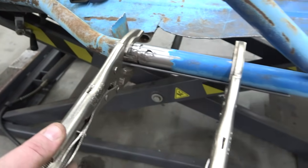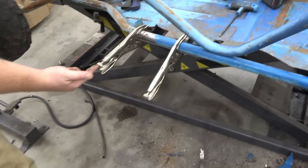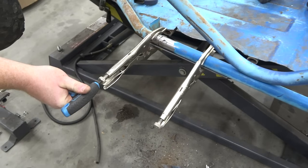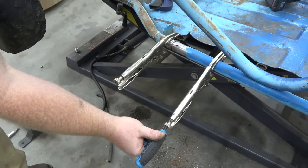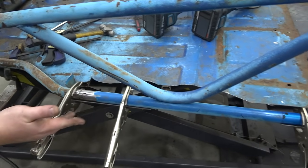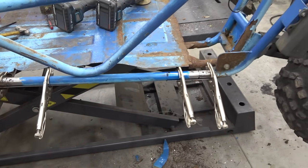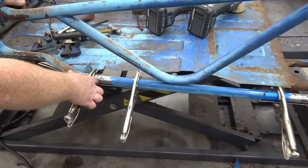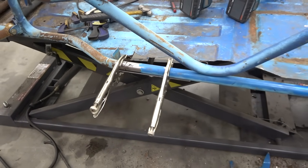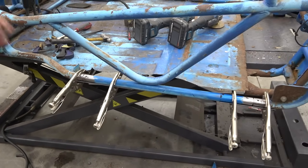And then we clamped these, and if you didn't know, on the end of vice grips, use a 5mm Allen and you can crank them down, and with a piece of angle, the angle is going to level these two out as long as you're using the same size tube. So now we have this level, we've got a good gap that we can penetrate and get to that thicker steel that's on the inside, so this will be stronger than it ever was stock, and we don't have that crazy rusted piece.